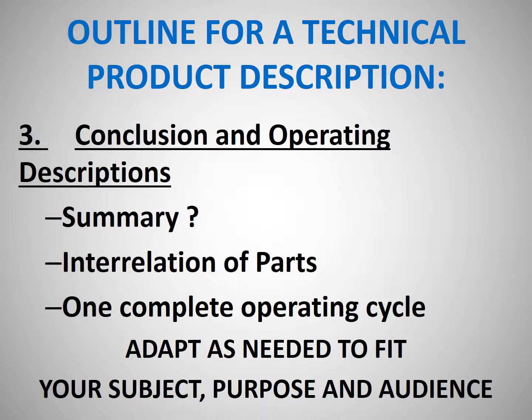And, of course, you're going to be thinking about your subject matter, your purpose, and your audience, and you'll adapt as needed to fit those things. All right? So this is a good outline for you to follow, but when it comes to the particular subject matter that you're dealing with, you may need to fiddle with it a little bit. Don't worry about that, as long as you get the key information in there that helps the reader really visualize this thing you're describing.